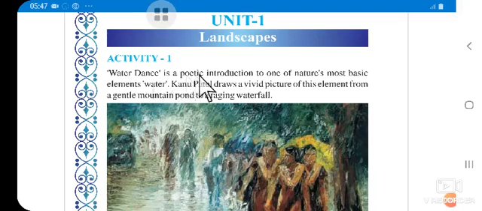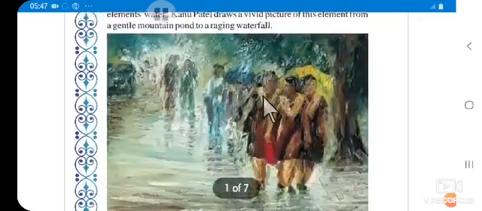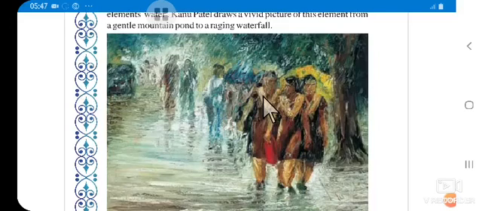Water Dance is a poetic introduction to one of nature's most basic elements, water. Water Dance is about nature's most basic element. Kanu Patel draws a vivid picture of this element from a gentle mountain pond to a raging waterfall. You can see this picture. It is drawn by Kanu Patel.